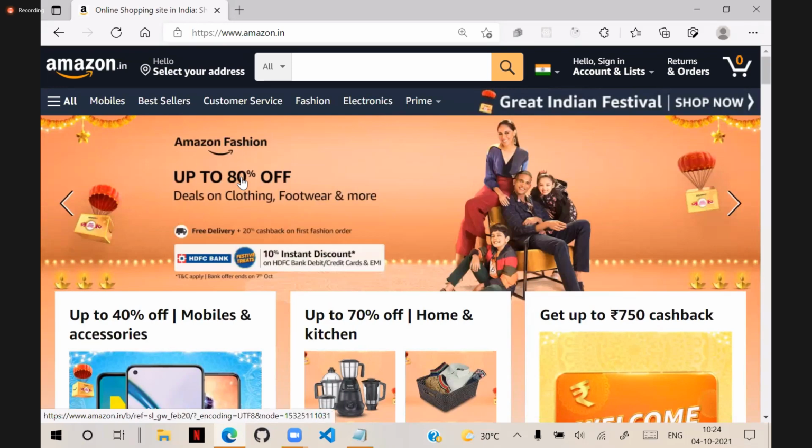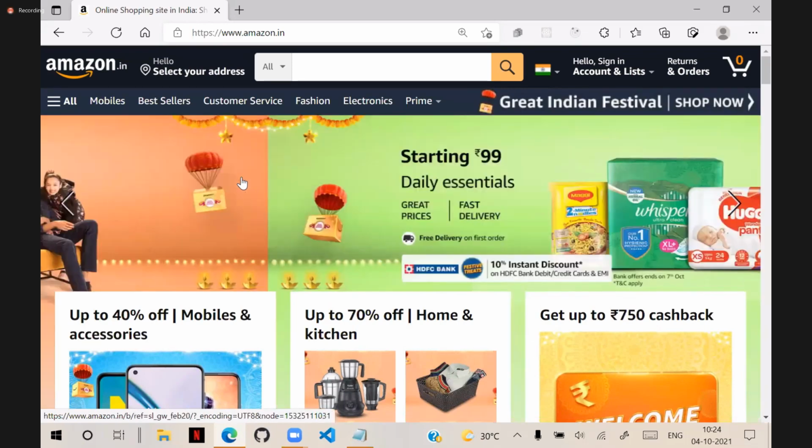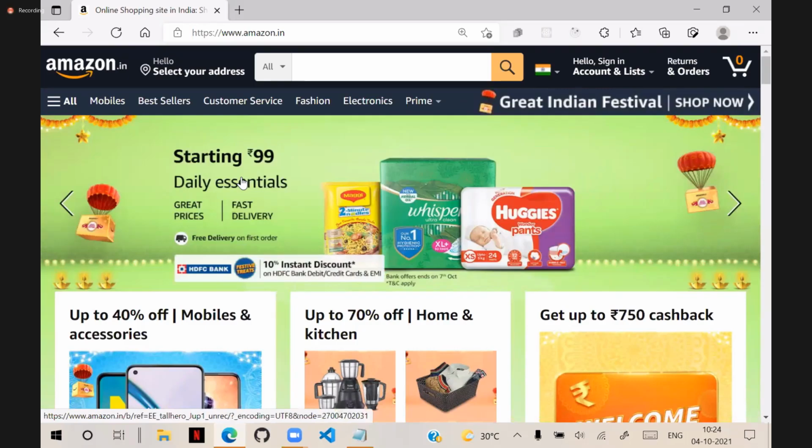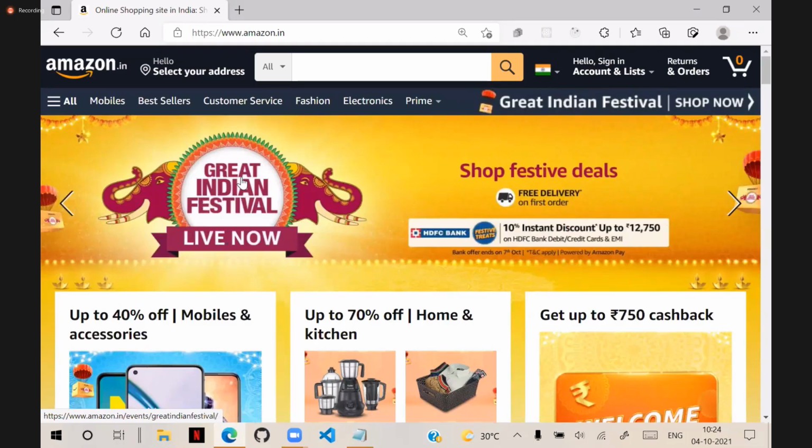During our course, our topics will be targeting towards that. We will take a shopping website and build it with whatever technology we are learning: HTML, CSS, JavaScript, everything we will put in that. And finally, by the end of our course, we must be able to build like this, including the animations and effects. Actually, to create such banners and advertisements, you need software like Photoshop.